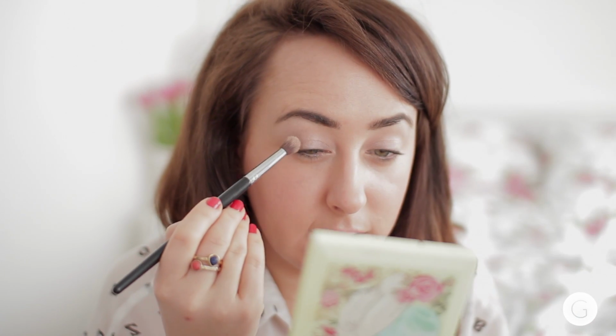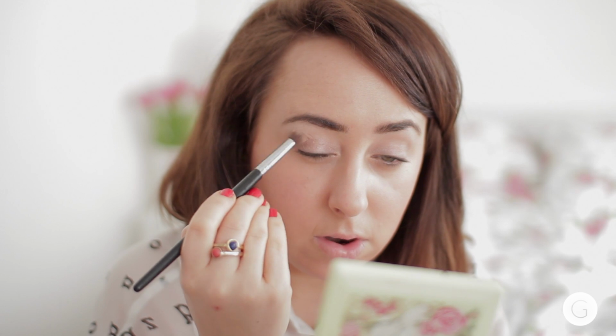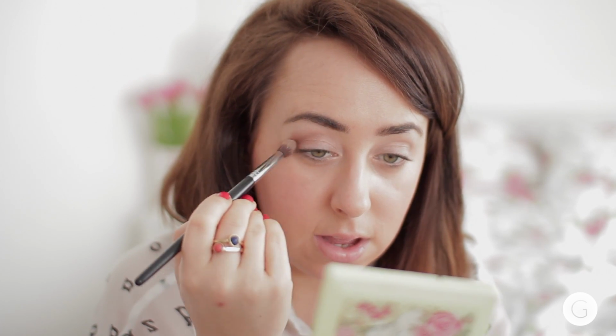And then I'm not going to do like a crazy eye today, just using this Sedona Lace blending brush and this next to darkest colour. It's kind of like a taupey shimmer, and I'm just going to put that in the outer corner. So nothing extravagant for today because I'm just going for a little walk with my parents and Matt. Nothing crazy, so I don't want to look crazy made up.